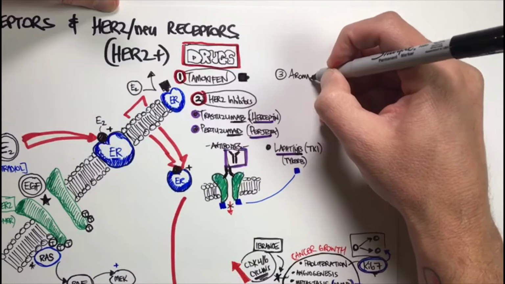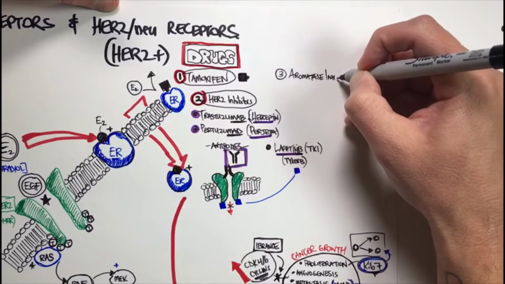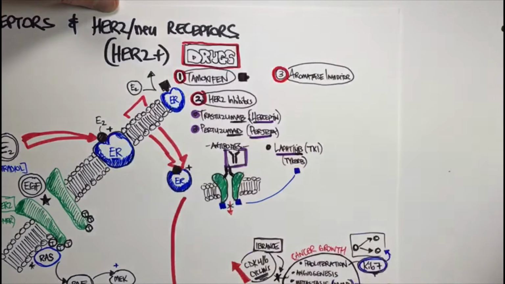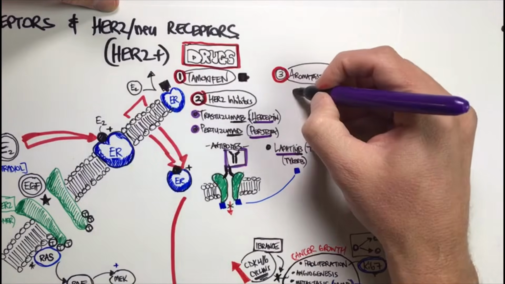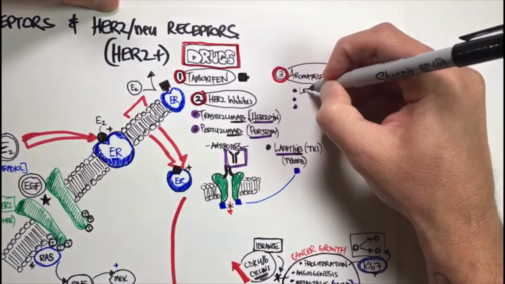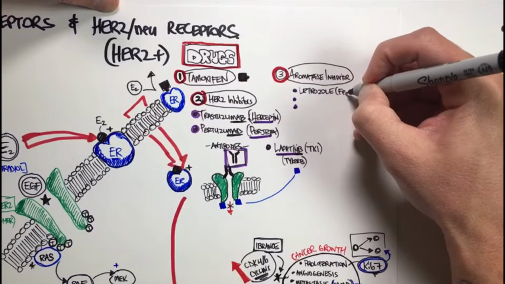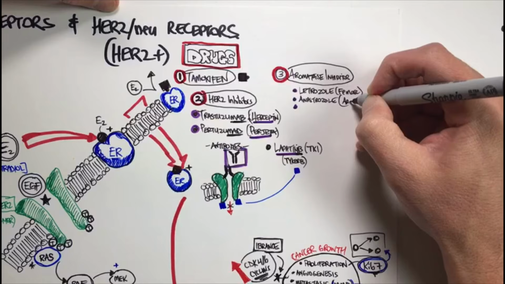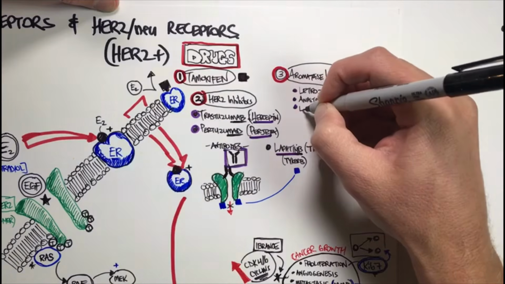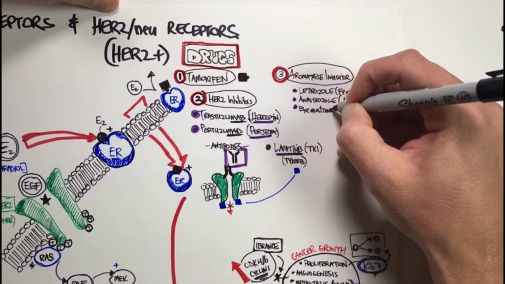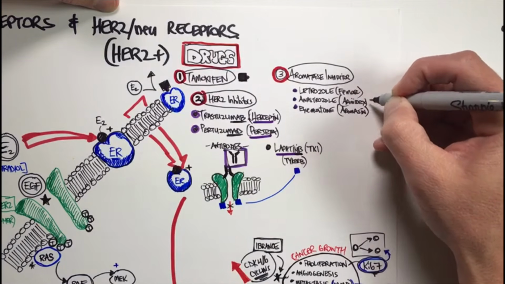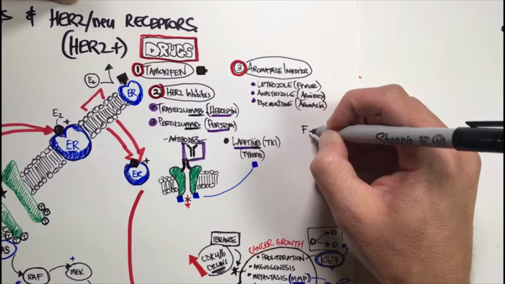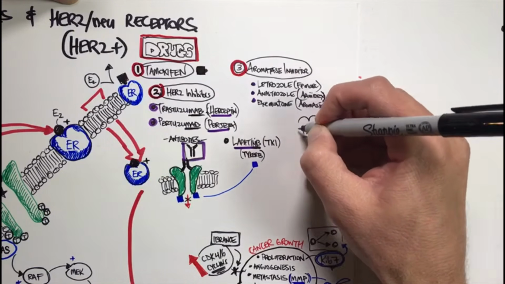Of course, we have to speak of aromatase inhibitors. This is a drug class that's dominantly used in postmenopausal cases, as tamoxifen is usually used in premenopausal cases. There are different aromatase inhibitors that you may be familiar with: letrozole or Femara, anastrozole or Arimidex, and then we also have exemestane, which is called Aromasin. These are all aromatase inhibitors that are used in ER, estrogen receptor dominant cases.